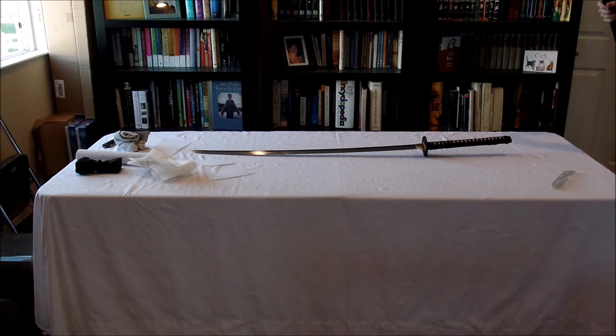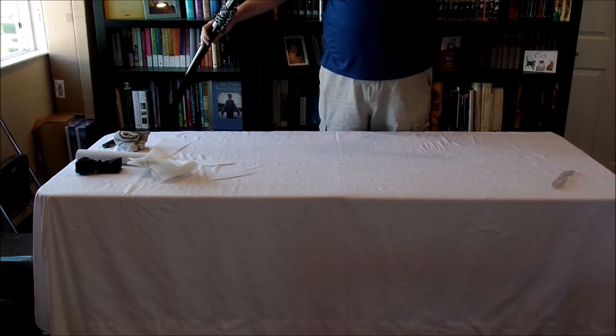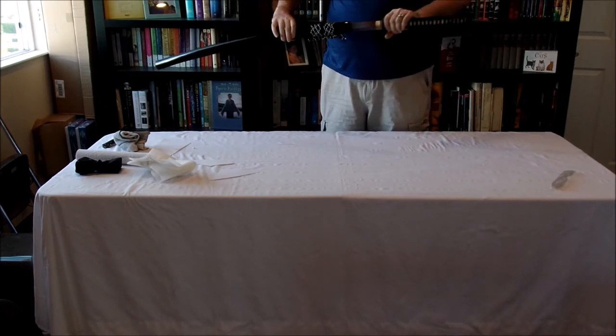Just immediately when I got this thing out of the box, I was like, wow, this thing's a whopper for a katana. Now, I'm used to heavier swords, but this one was going to be heavy.